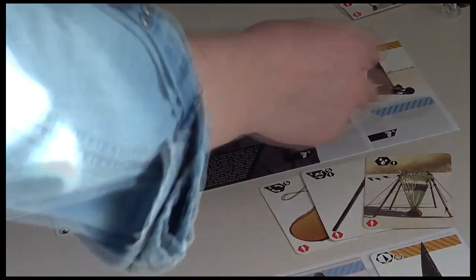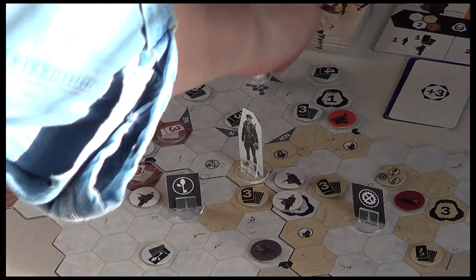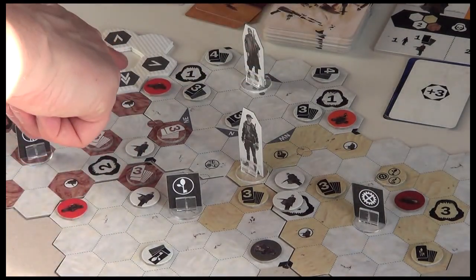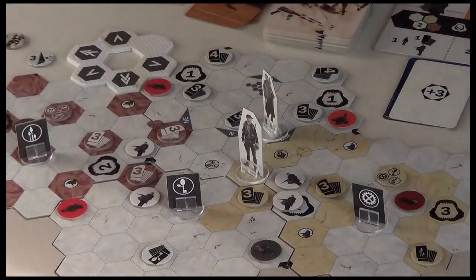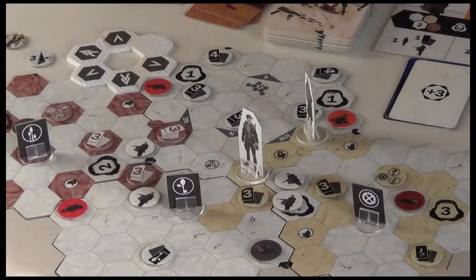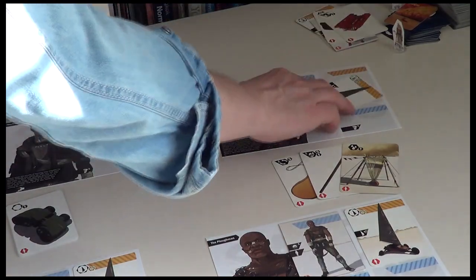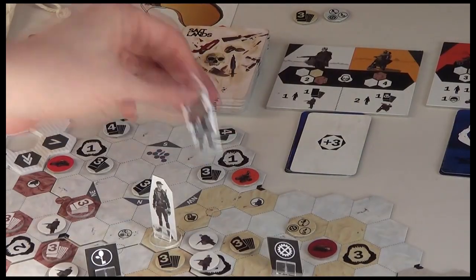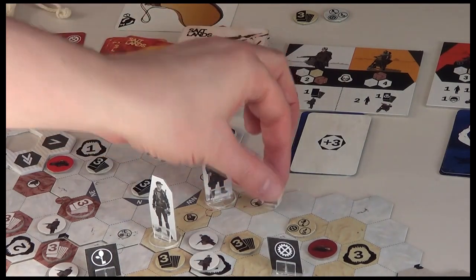So I'm going to take that and I'm going to move as well. But we're going to be a little bit more aggressive. So we're going to take 2 steps, then 1 step. I'm going to activate and draw a token. I'm going to grab this one here. 3 Mirage cards.